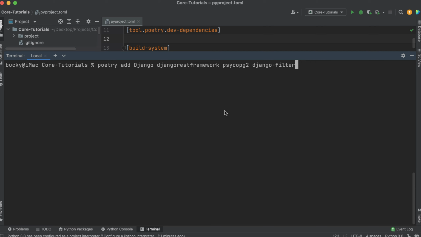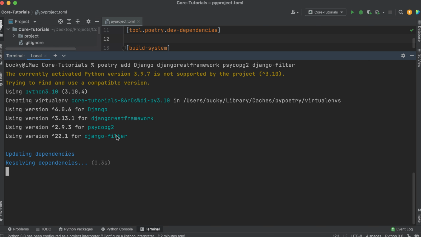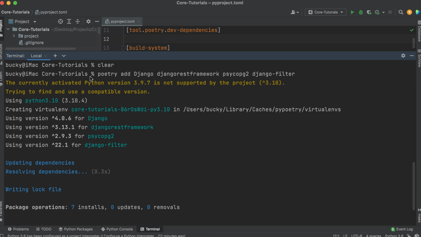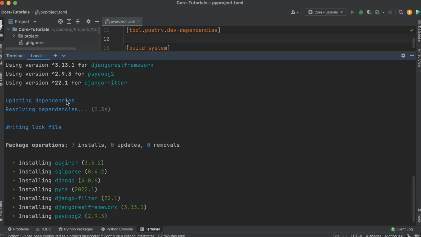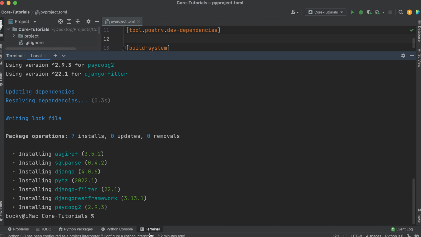It's actually probably better that way since I'm not showing you how to add everything at once. Of course, as you're developing a project, you realize there are some other dependencies you need later on and can add them. So either way, I'm just going to go ahead and hit enter right now. And when I do, you see a couple of things. Let's see if we can get some prompts. All right, Python 3.9 not supported. Trying to find a compatible version, creating a virtual environment. That's interesting. And then, okay, it looks like it's going out and grabbing those dependencies and installing them. All right, so that's pretty cool.